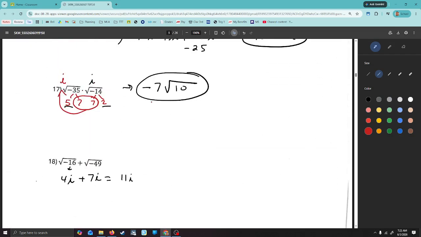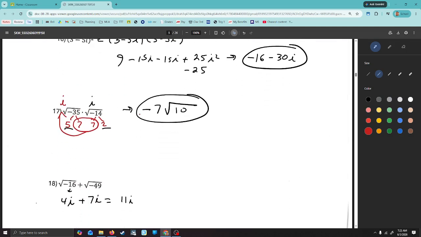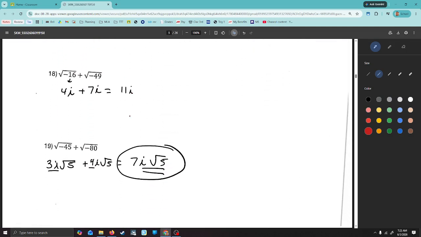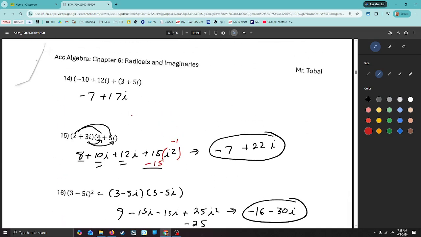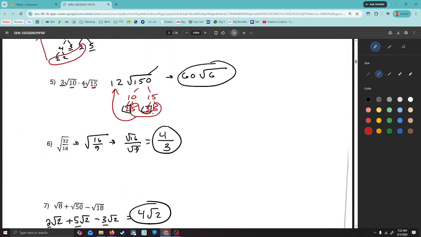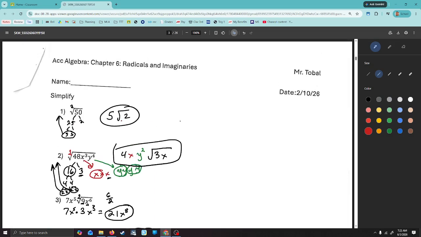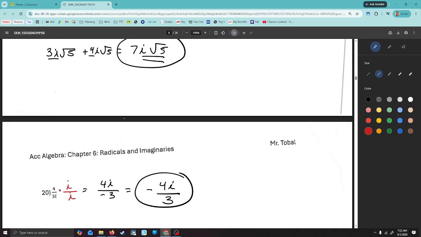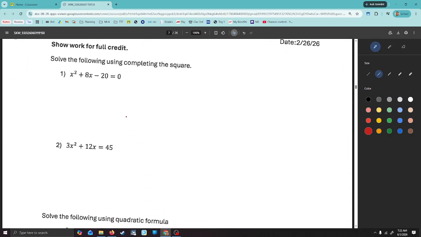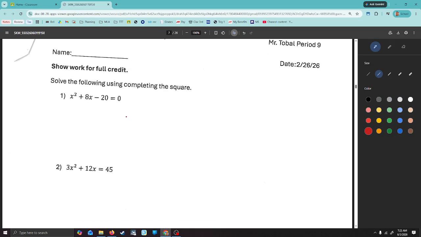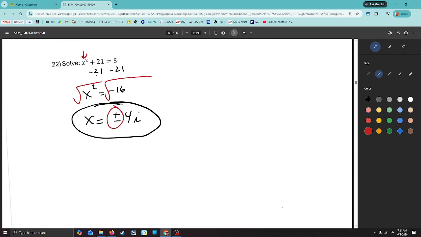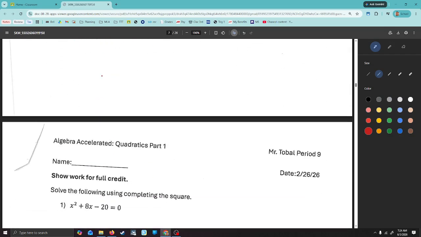When you do the square root of an i, like here, you just write negative 7. When you just do a normal square root, which I think happened on the first page, you don't need to list that it's both negative or positive. You just give me the positive version. All right, let's keep going. That's it for the radical test. Let's keep going to the next part.